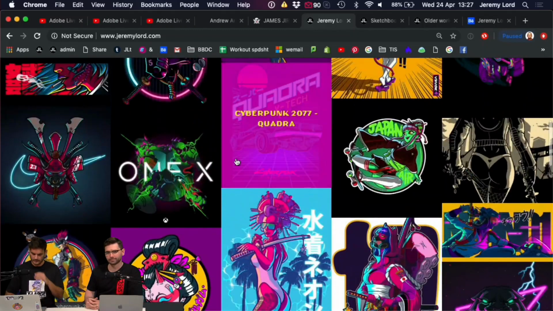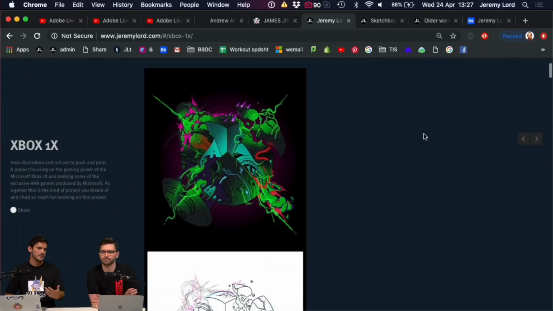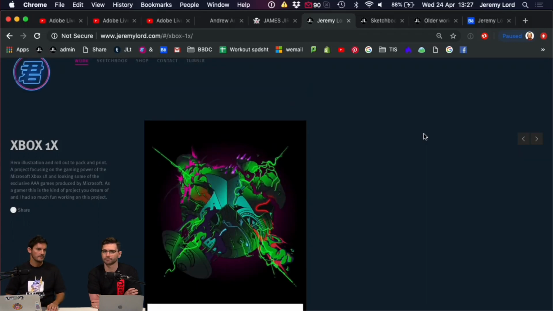So definitely quality over quantity, but not to drill this one in too much, something like this is interesting because what we've got here is one illustration that's been used over 7 or 8 different applications. Traditionally, being a little bit blunt here, you put this in your portfolio and that's one page.